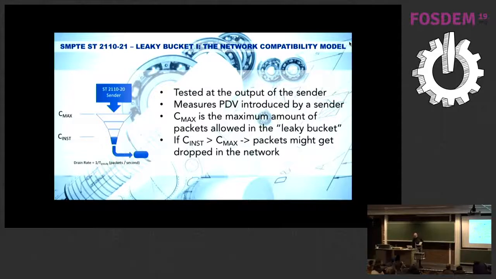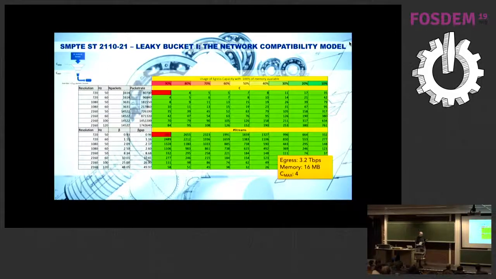So what I just said, we have the Cmax buffer model to protect the network. Let's dive a little into what that actually means. This model says it's draining packets onto the network as a function of its video format. And it's just dumping it. And when we say we have more than 3, let's say 4 packets possible in this funnel, you get a result on your switch like this.